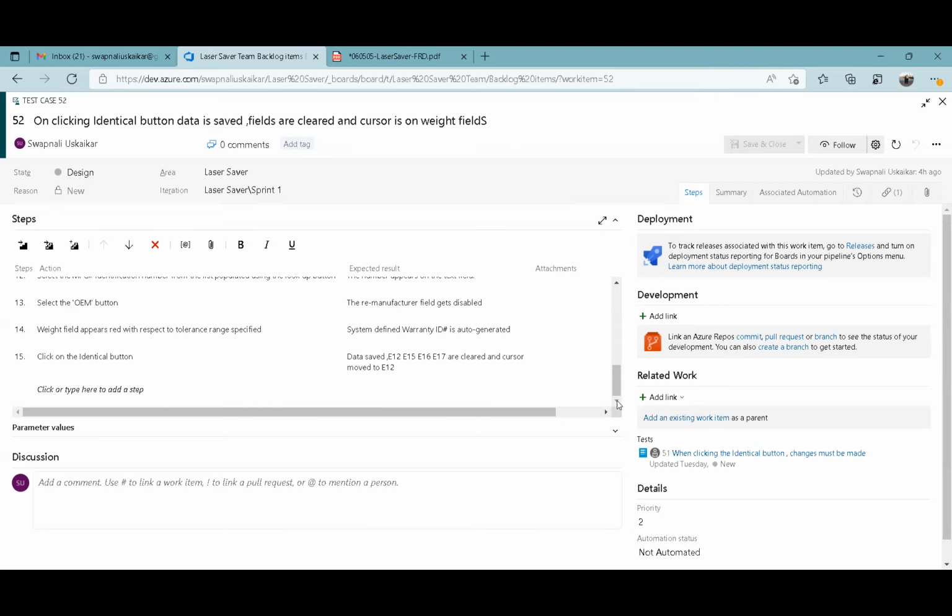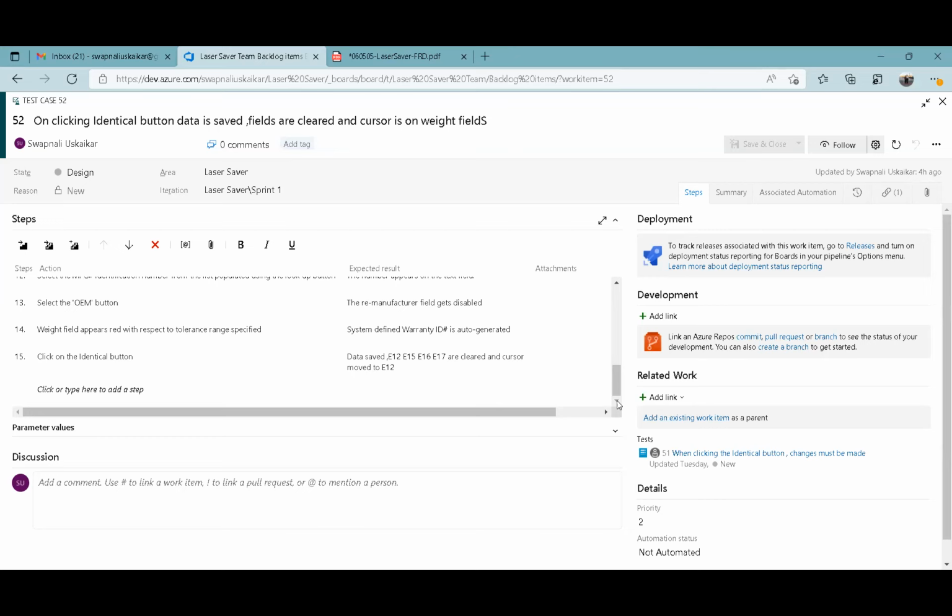Okay, so if I have to think about the process on the identical button, what is the upstream? This is where you need to think about what the upstream and downstream steps are. What are the processes? Okay, upstream, whatever data we entered on this form has to be reflected in the database. But if you don't have access to the database and you have access only to the system, how are you going to validate that? Okay, then I have to give a message to the user that the data has been saved to the database. Wait, no. This is all process, right? Okay.